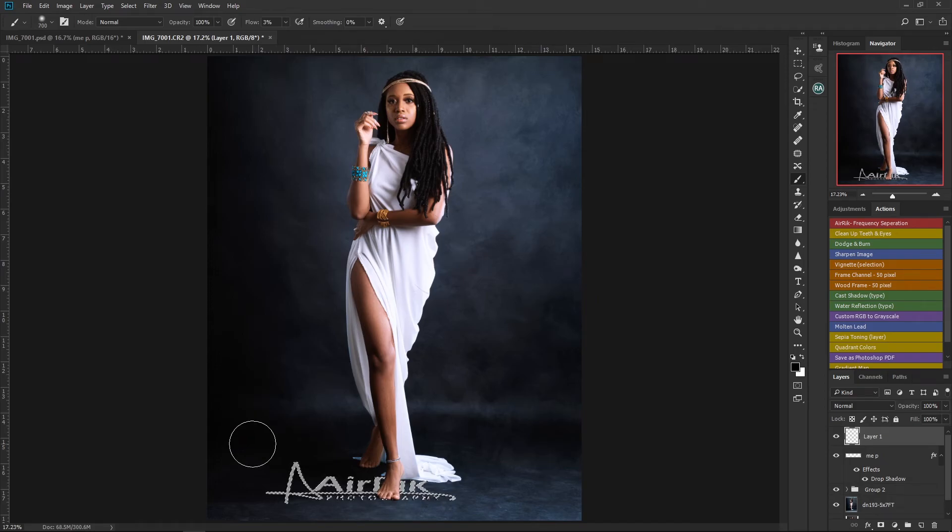With the brush tool, I'll paint black color into the edges of the logo so that part looks darker, making it look as if it's lying in that dark part of the background. Let me deselect and see how it looks. You can see it looks as if the shadows are falling onto the logo, which makes it more realistic. Let me turn off the brushing to show before and after — you can see the difference.